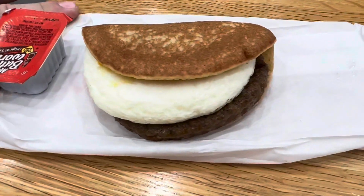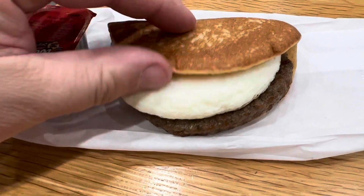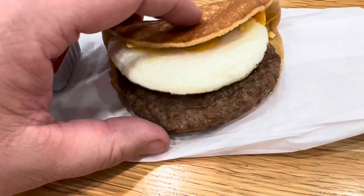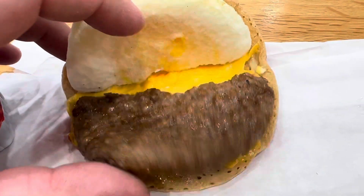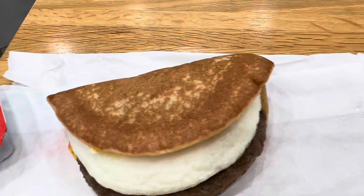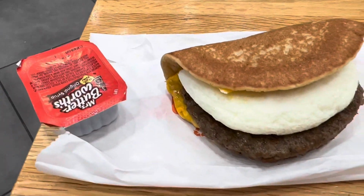This is the new pancake wake-up wrap. It's warm eggs, melted American cheese, and your choice of sausage or bacon, and it's all wrapped up in a warm and fluffy pancake with a hint of sweet maple flavor and served with a side of syrup. So I wanted to try all this food fresh for you. That's why I'm doing it in the dark, because I didn't want to wait till it got light and then have everything be cold. But this is still pretty warm.